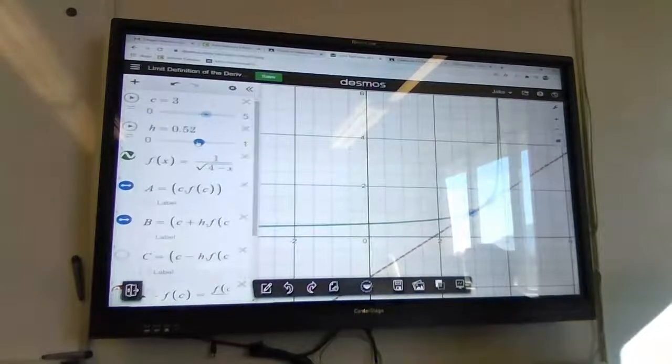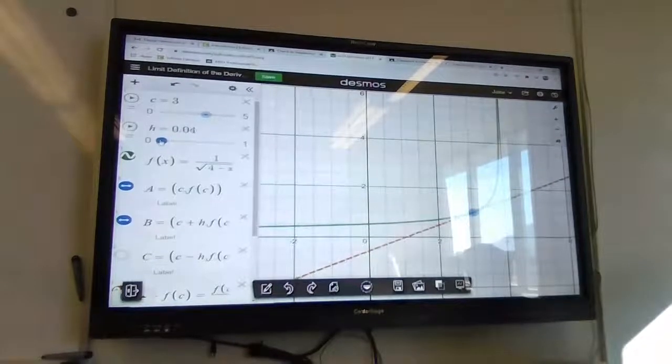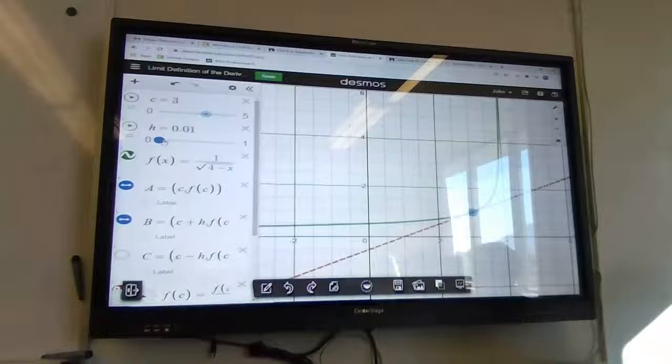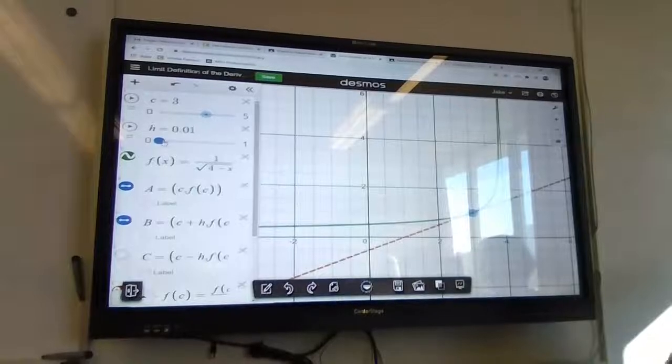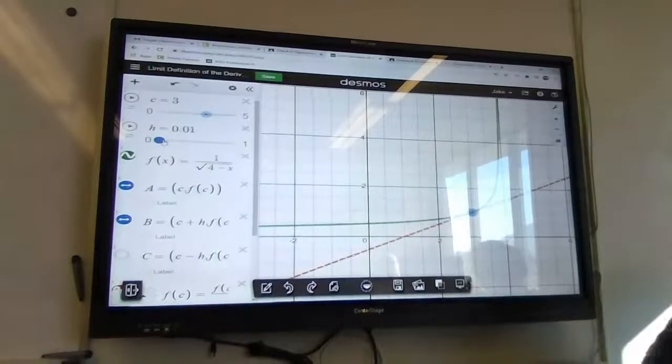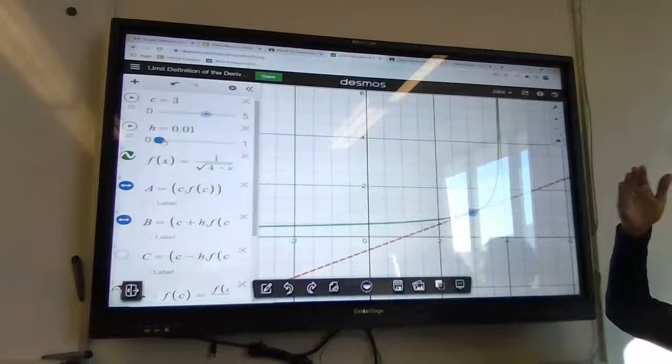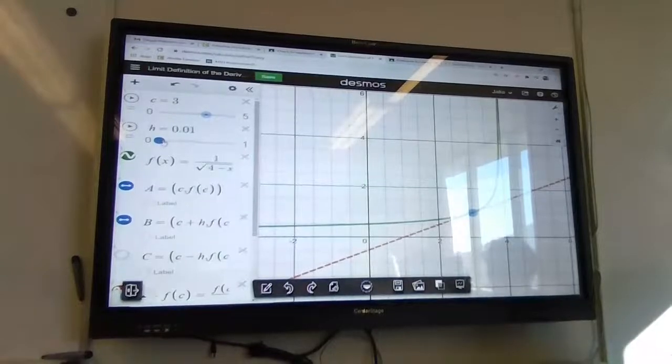By the way, this hopefully reminds you of something we've studied. Starts with an L. A limit. I'm taking a limit. I'm taking this idea of what if I take this fraction, this rise over run, and I take a limit as these two points converge very, very close to each other. That's what a derivative is. It is a limit. That's why it's called the limit definition of the derivative.